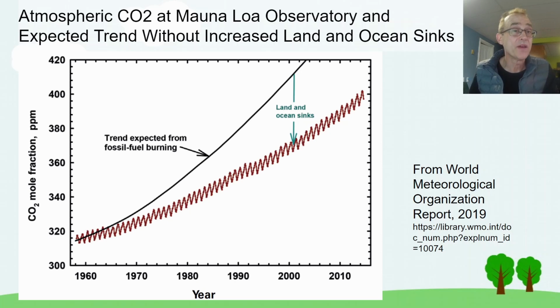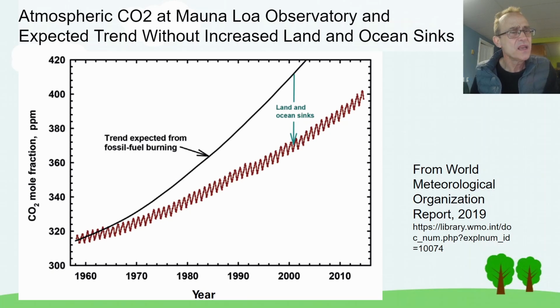This is shown by the red line. The second line shows the trend expected from fossil fuel burning. This is what the red line would be if the Earth didn't increase the amount absorbed when levels increased. I got this from the World Meteorological Organization website. The difference between the lines indicates additional CO2 absorption that is happening as a result of the increased levels.